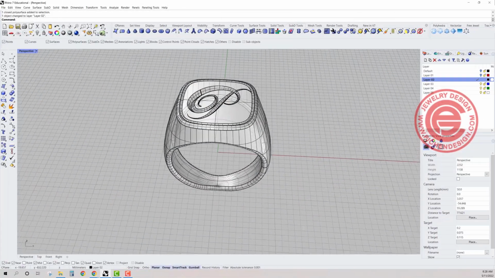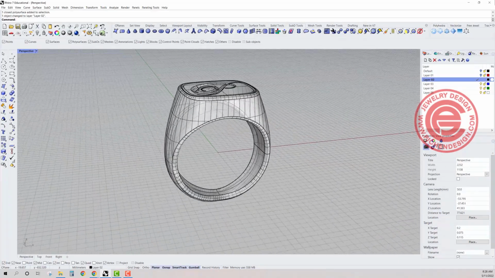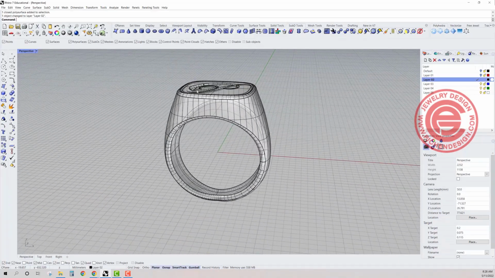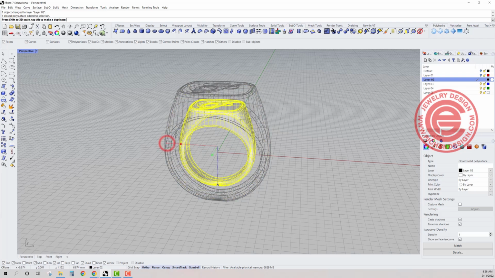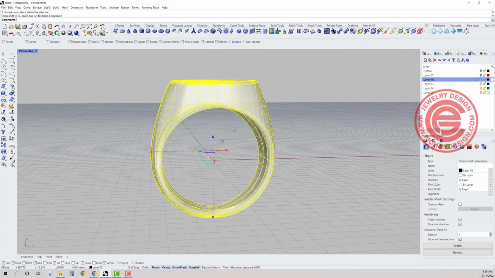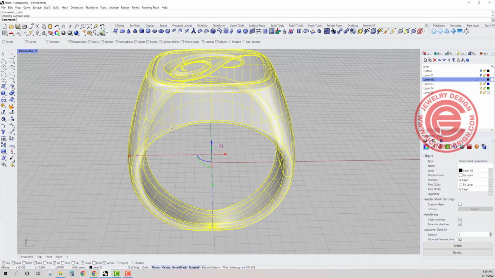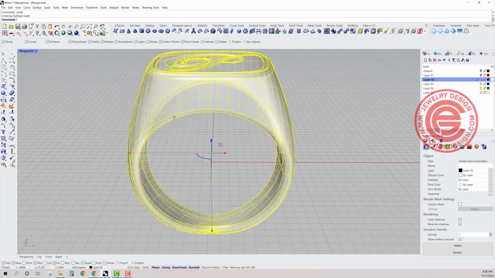In another application for jewelry design, for example, something like this, I want to change the ring size. You can go ahead and scale big and small to change the ring size, but at the same time, everything changes, the thickness as well. So if we want to change the ring size just in between, by one and a half sizes, we can use the cage edit.